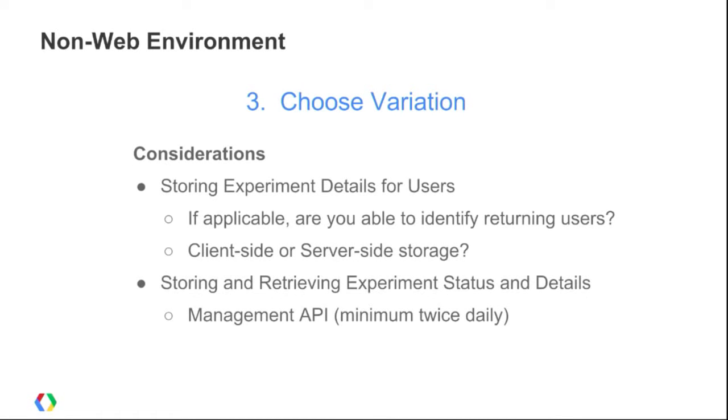What's important to consider in the non-web environment is how you're going to store information around particular users and what experiments they've seen. When you think about the client side, a user visits a website, Google Analytics has a client ID. We know that the visitor has been exposed to an experiment, and we can store that in a cookie. So when they come back again, we know to show them the same variation they were originally exposed to. In non-web environments, this might not be as easy. There might not be a way to store it on the client side, so you might have to manage this on the server side. This is really important to determine early on so that you can set up your experiment properly.